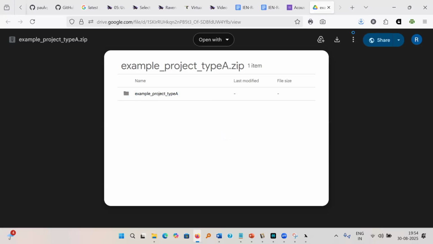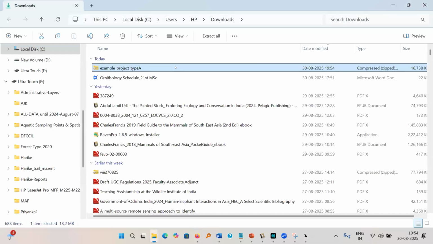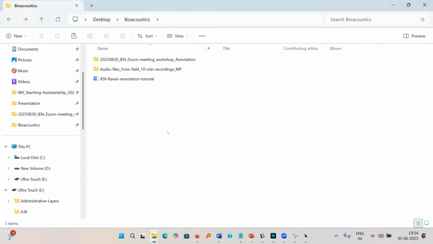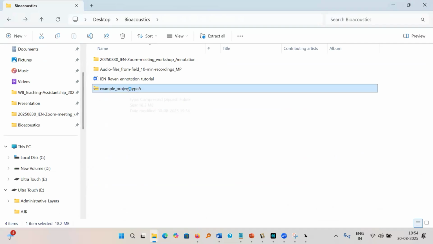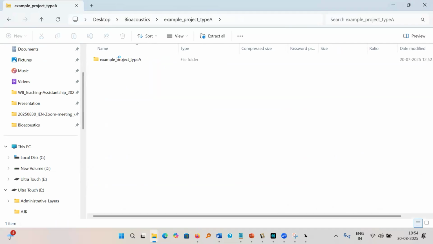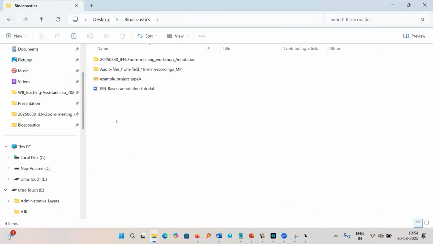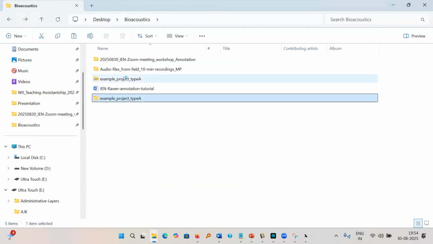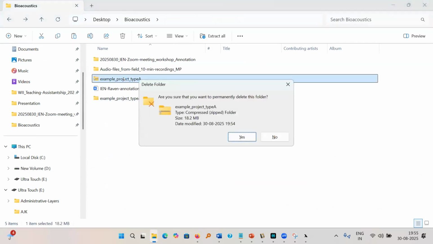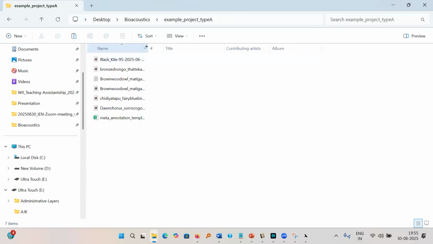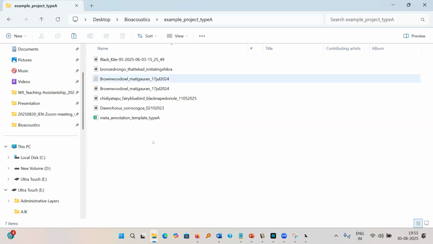If you open this, you will have to extract it and open. Can you extract it also, please? It's not extracted right now. So what you see here are the media files, the audio files.